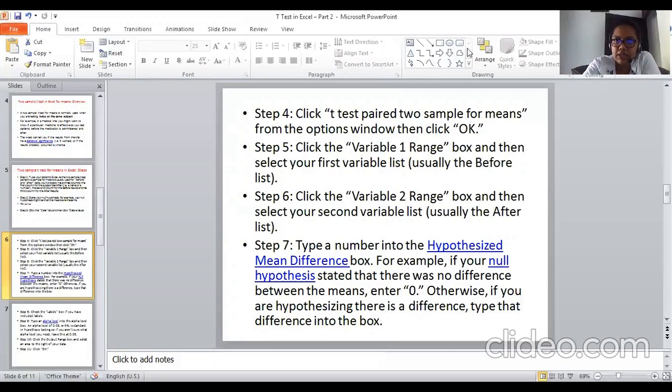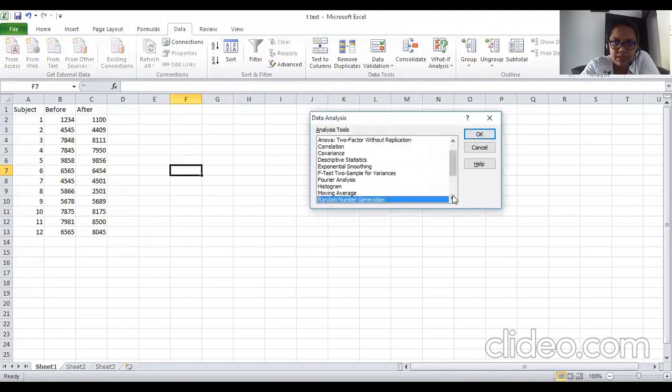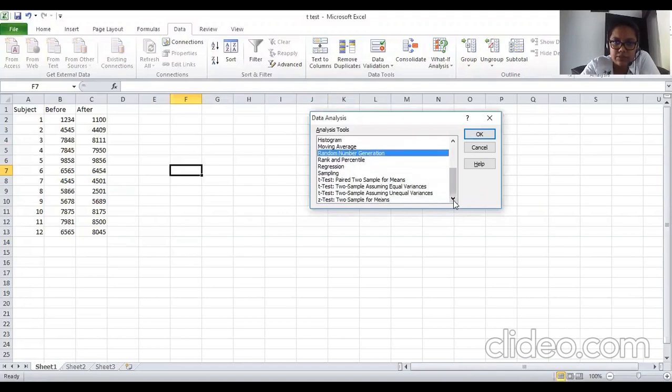I'll share the Excel sheet again with you. We have already stated the null hypothesis. Now go to data analysis. Out of these three, we are choosing this one. I hope the reason why we are choosing this one is clear: the same subject, the salespeople, before the training session and after the training session, and what the sales figures were.